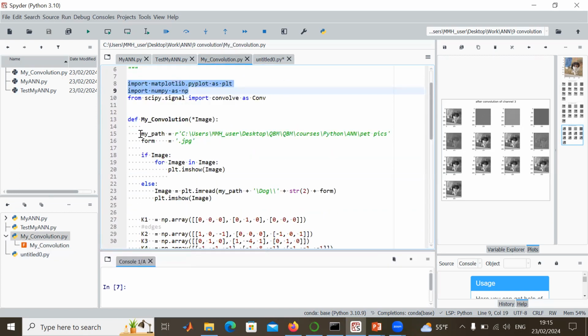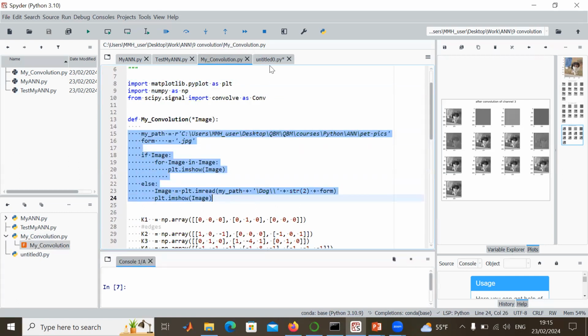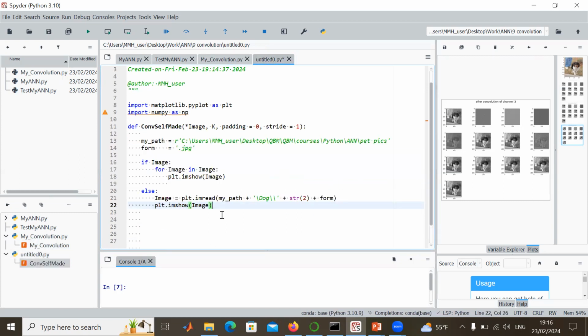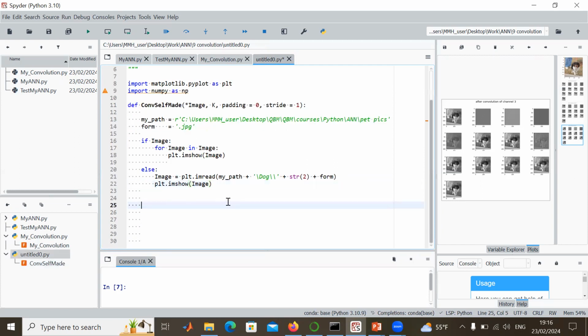All right, then we can just copy this part here. And then we determine the size of the shape of the image.